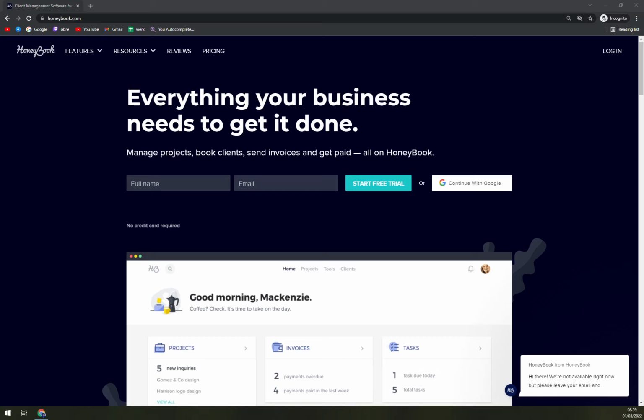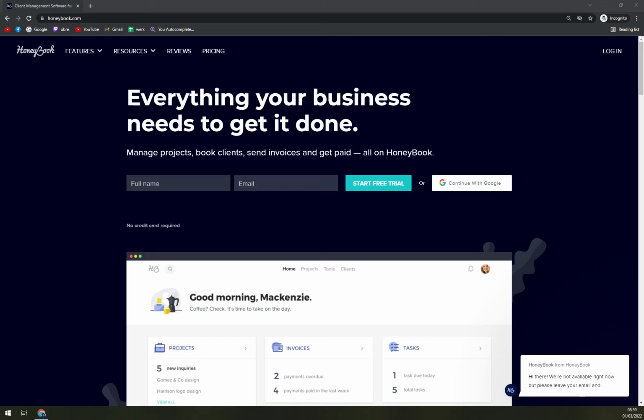So, what is HoneyBook? It's a client monitoring solution helping out small businesses to book clients, manage individual projects, and send invoices to them. An end-to-end project tracking feature enables users to get multiple projects mapped and monitored from start to finish.